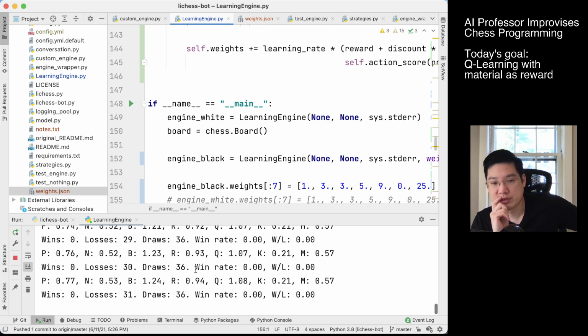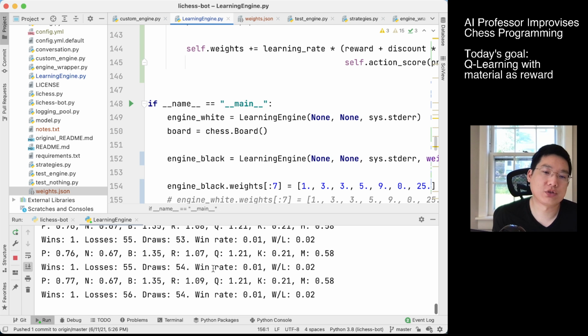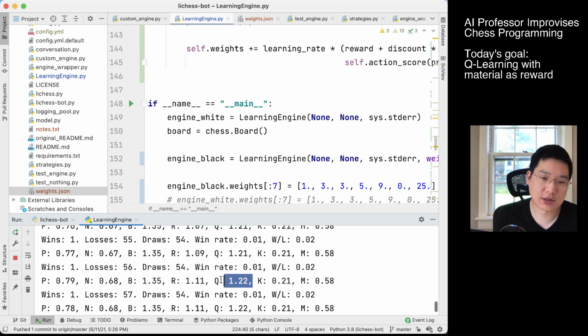So look at us lose every single game. But will it, and will we possibly learn to improve from here? I'm just watching these. The one thing that's tricky is that when we see a number like this, that's not the only thing that's valuing the queens.